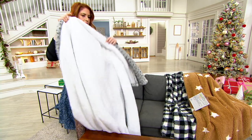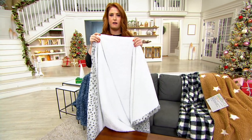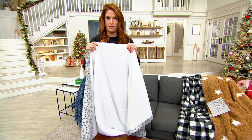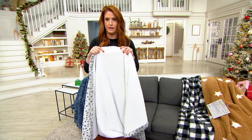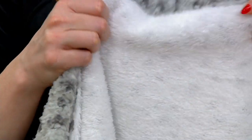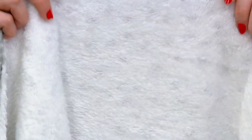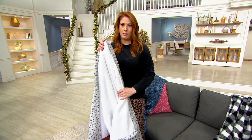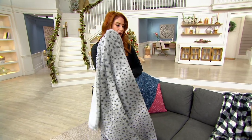On the other side I've been showing you the sherpa because that has the design — this is going to be the wellsoft side. I heard Jill Martin, the queen of the sherpa, say she collaborated with Berkshire Blanket to come up with these fabrications. They're bonded together even though it is reversible, so you don't have to worry about any shifting. It is as baby-blanket soft as you could possibly imagine.